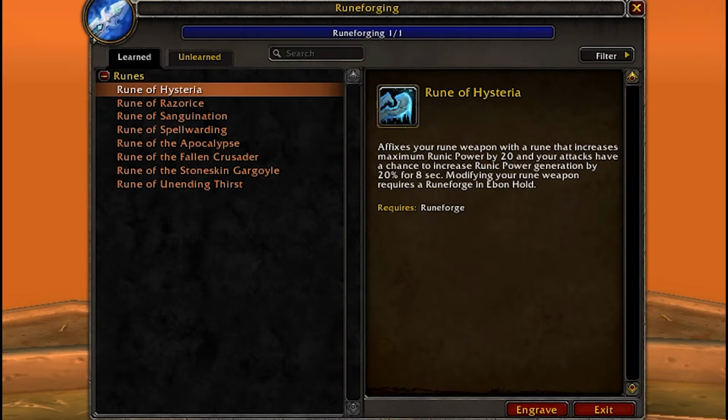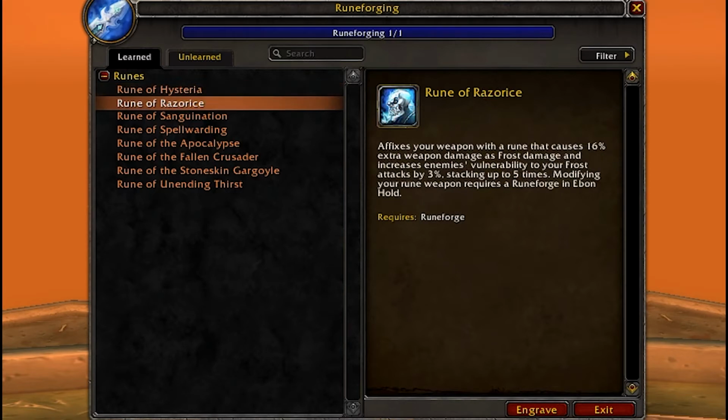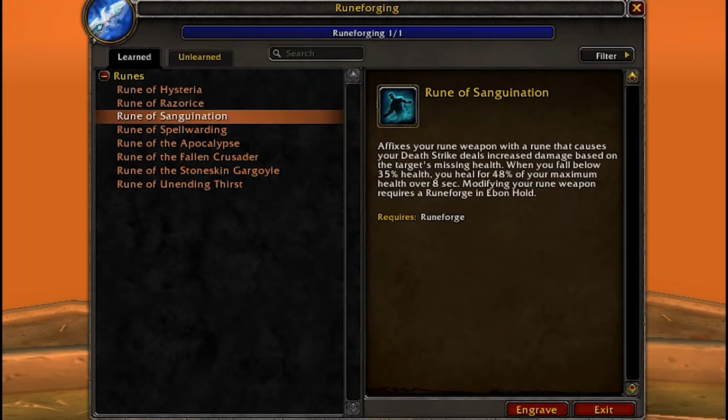This affix plus Ossuary talent will increase your runic power pool up to 145. What this means for us is that we will have the ability to get 3 Death Strikes off, weave in an ability or 2, and then get a 4th. Definitely a strong contender. Rune of Razor Ice. You will not be using this as blood. Move along.